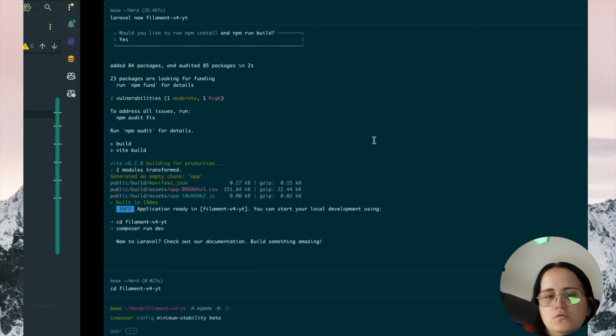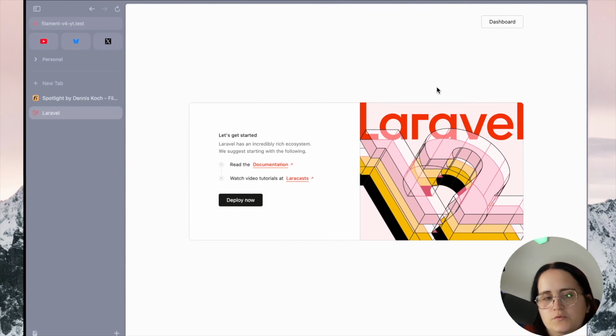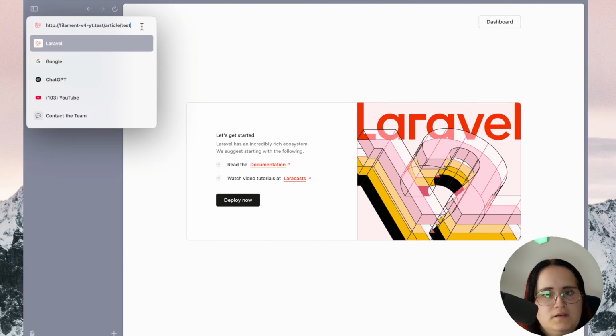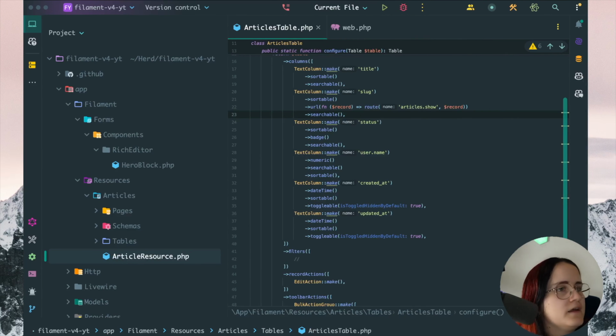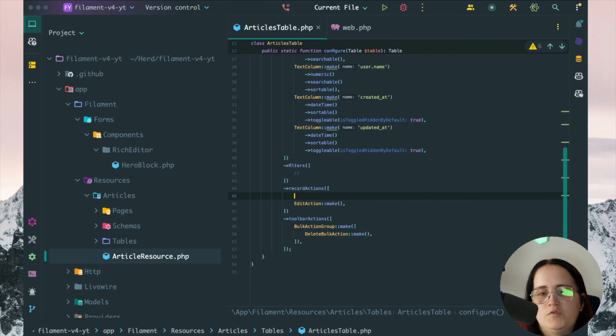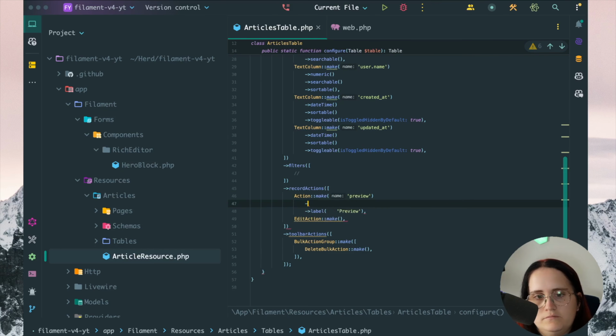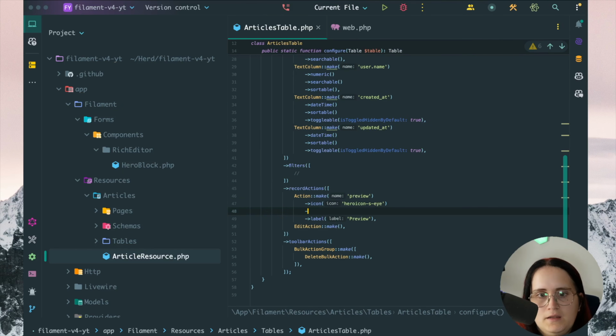And yeah, that should hopefully have us a small hoverable link, and it gets us to the welcome page, which is what we want, but with the slug here in the bar. So the next thing I want to go ahead and do is I want to add a preview button, which we can do inside record action. So we can have an action actually before the edit, and we're gonna call this preview. We're gonna have this as a label with preview in it. Just gonna add this into a new page. Icon is gonna be hero icon and we're gonna have the color of secondary.